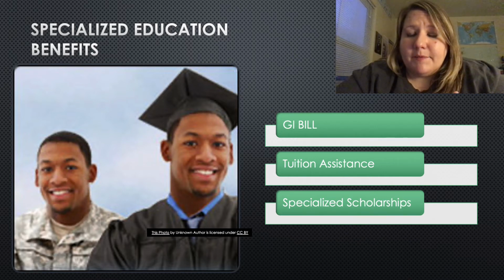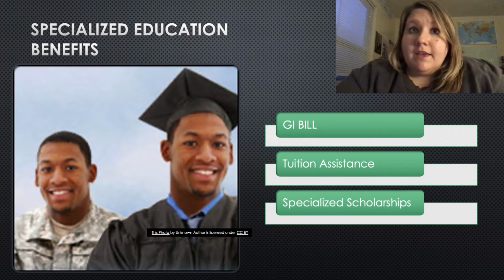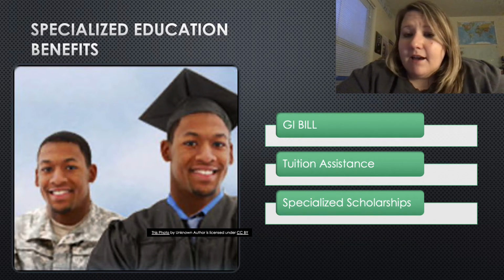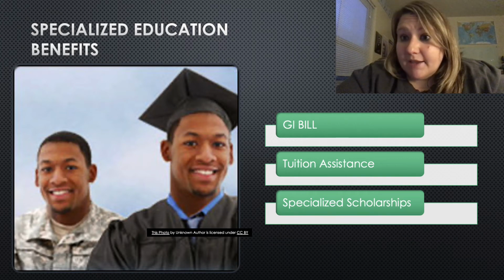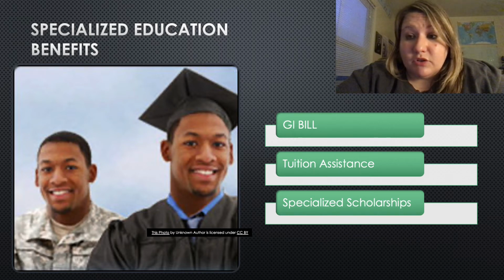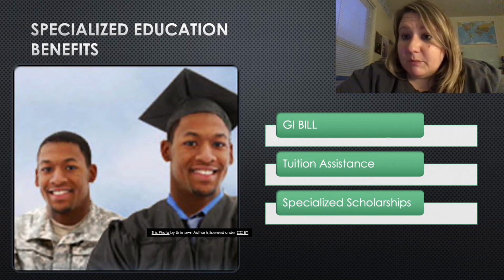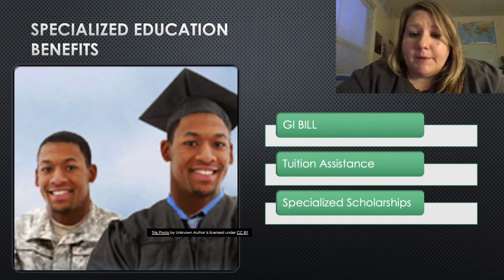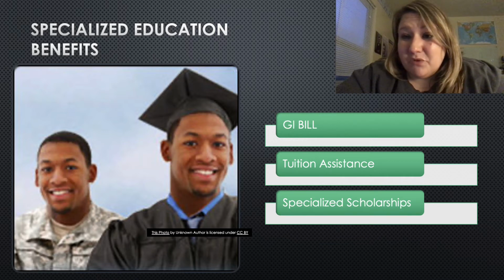You have your GI Bill, and the GI Bill is actually several different ones that are processed in different ways, and they pay for different things at different rates. And so each GI Bill needs to be understood, and what forms go along with it. What are the deadlines? Is it being paid directly to the school, or is it being paid directly to the student? What are the qualifications for the student to meet that education benefit?